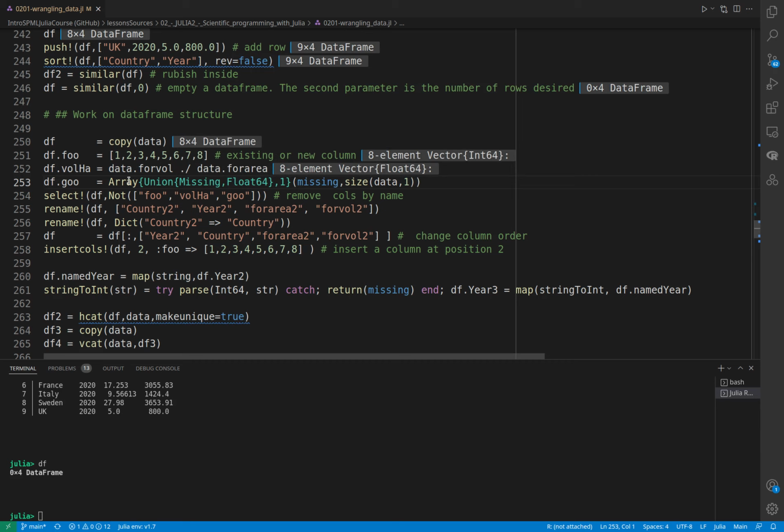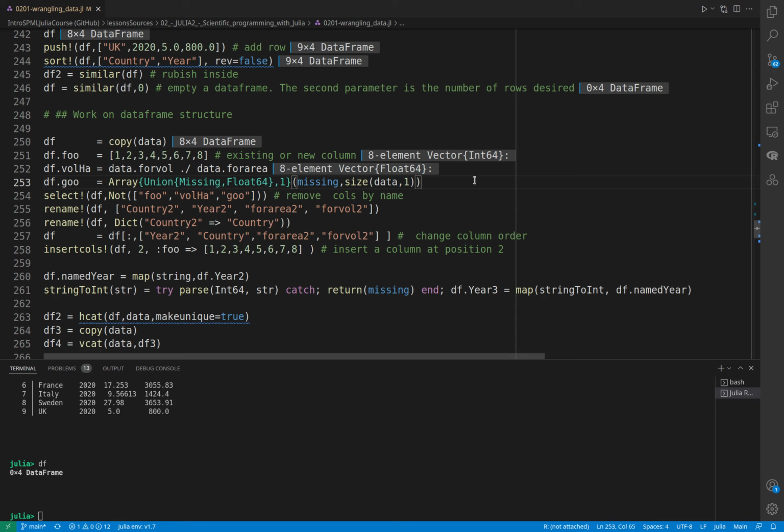Let's say that I cannot compute it already, but I want to add another column, Go, and I know that I will fill it with float numbers, but I don't yet have them, so I'm starting with an empty column.